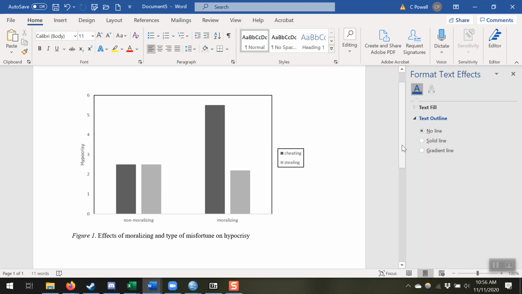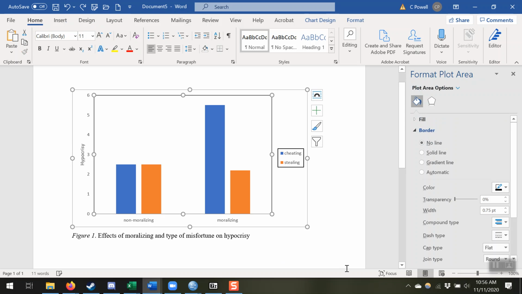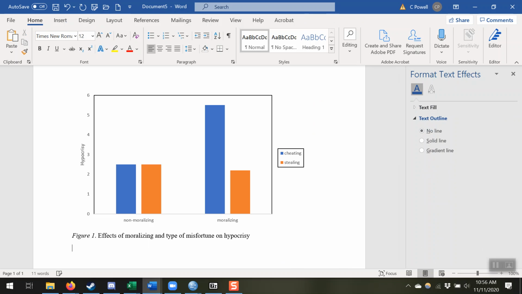If I wanted to make this a figure for a poster, there's a couple of different ways I would handle this. First of all, it doesn't have to be grayscale. And I would pretty much just take a screenshot of this and make it into a picture, because it's a lot easier to work with in picture format than if you insert a chart into the PowerPoint slide, because the PowerPoint slide dimensions are really funky and there's a lot of text boxes. It's a lot easier to just insert a picture. So I would take a screenshot of this and then trim it so that it was just the relevant areas that I wanted, and then paste it into my poster. That's how I would handle putting this into a poster format.